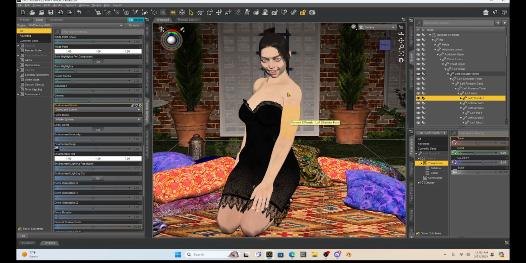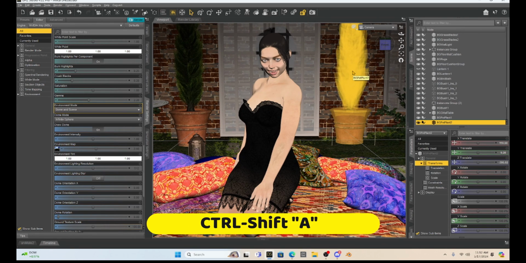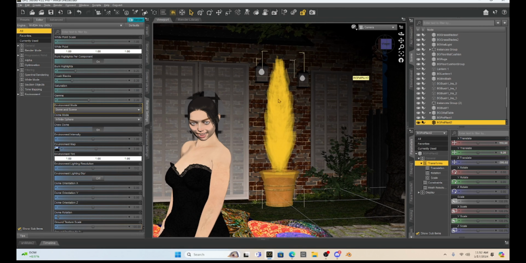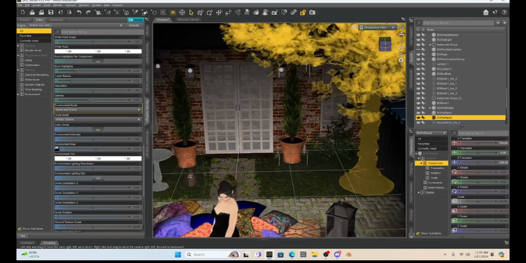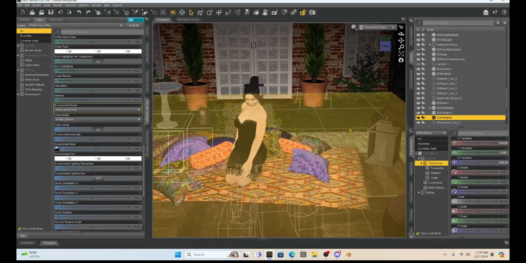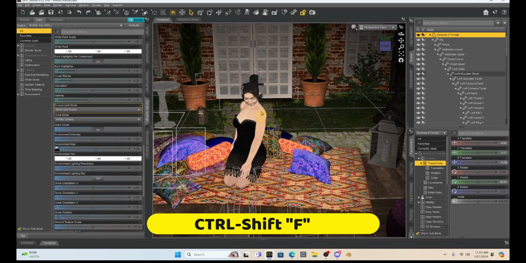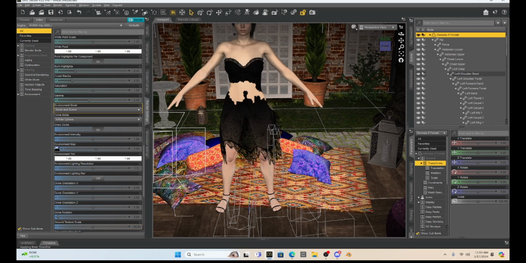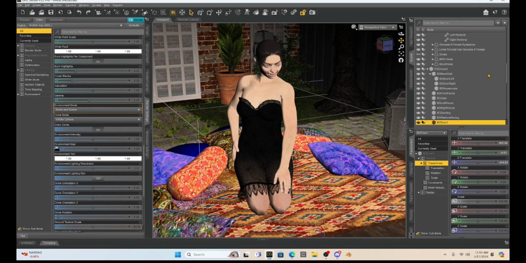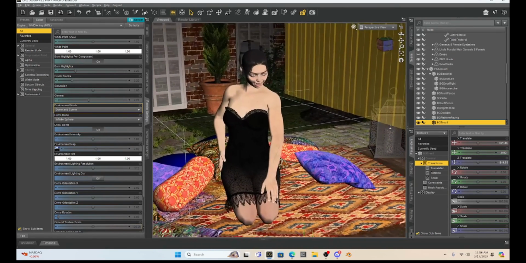If we select an item, like if I want to select this bush, I can hit Control Shift A and it'll focus my camera directly on whatever is selected. Another interesting thing is if you've been working and you have your figure posed but you want to reset her, this is another hotkey where I can select my figure and I can just hit Control Shift F and it will reset her to her A pose. And there she is set back to her A pose. So I can also navigate around my scene if I hit Control Shift and then use the left mouse button. See, I can toggle around my scene this way.